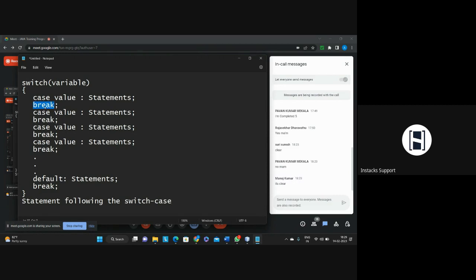So remember, break will take you out of the switch case. Out of the switch case means what? This is the closing. So it will take you out of the switch case to the next statement following the closing curly braces.